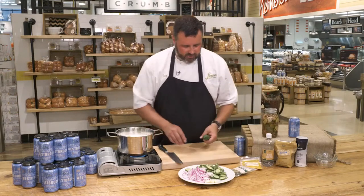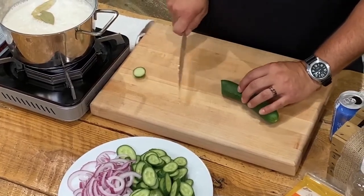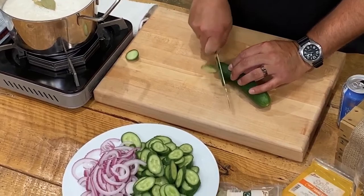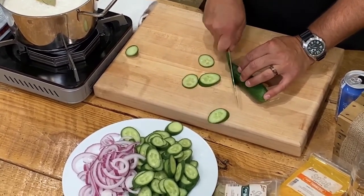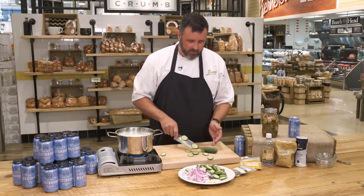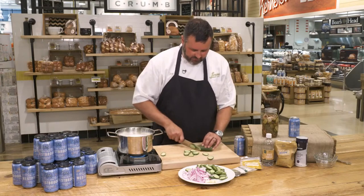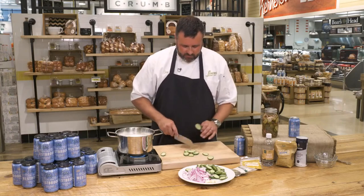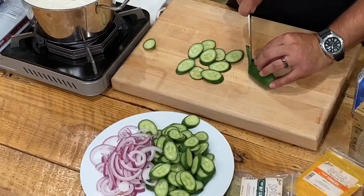For the pickling cucumbers, we have some sliced up here, and all we did was cut the end off, set that aside because we're not going to use that, and we just cut them on a bias. You can cut them into slices, you can dice them, but for this, I like to cut them this way because you can still top them on a burger. You can still cut them up if you need to afterwards. And they're a nice condiment to eat with grilled items. Any fatty barbecue, it helps complement it and also helps the eating experience.